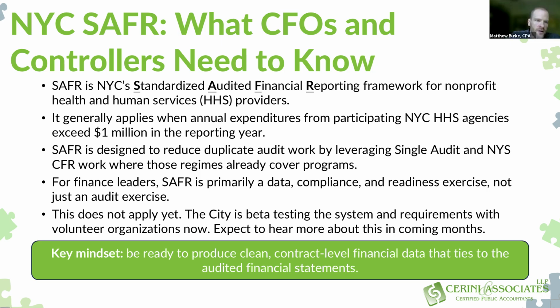It's for health and human service providers. So it would feel a lot like the uniform guidance rules, which are, if you receive over $1 million in federal funding, you have to get this compliance audit. This would be if you get $1 million of city funding from health and human service agencies, you'd be subject to the SAFER requirement. It would be leveraging single audit and New York State CFR work, which is separate. So it wouldn't be repeating that. It would pretty much mostly be New York City, HHS, purely funded agencies getting over $1 million or expending over $1 million in any reporting year would be subject to this.